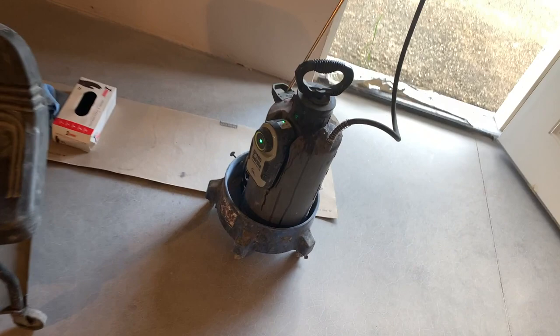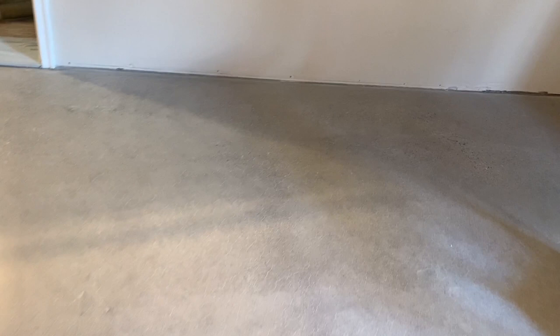So this is our pressurized stain sprayer. I'm going to detail the edges by hand by that door, so I don't overspray anything. You're putting trim in here, which is gonna be 4 inches up, so you're probably gonna have some overspray around the walls. I'm gonna start putting the stain down and you'll see how I do that. I do it in a very random pattern intentionally, so you get a mottled look to the floor when we're done.